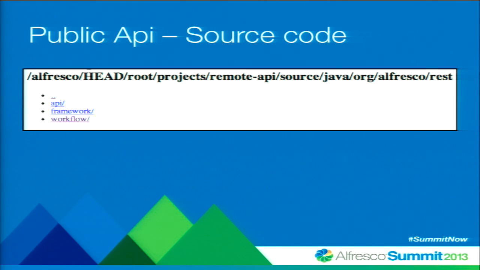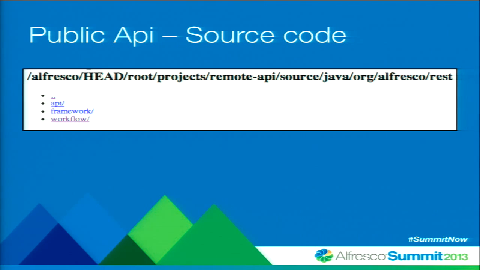Okay. So, as I said, my examples weren't the best examples, but if you want to see some really good examples of how you do this, the top one there, the API folder, is where all the implementation is for these APIs. So just go to the Alfresco public SVN repository. That's the destination, and API is where you see all the APIs. Workflow at the bottom is for the workflow API that's brand new, and the framework is the bit in between that I've just described.